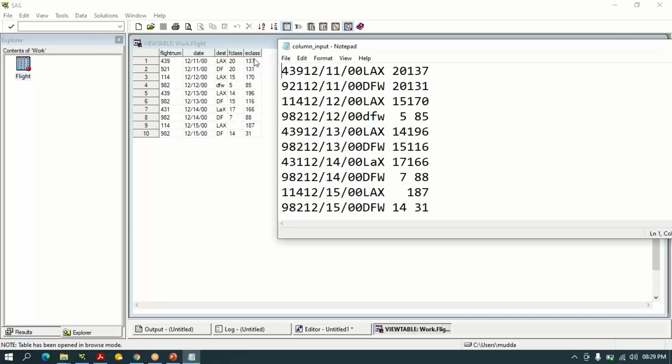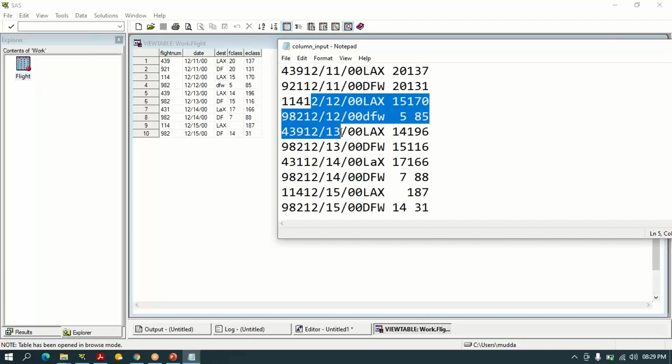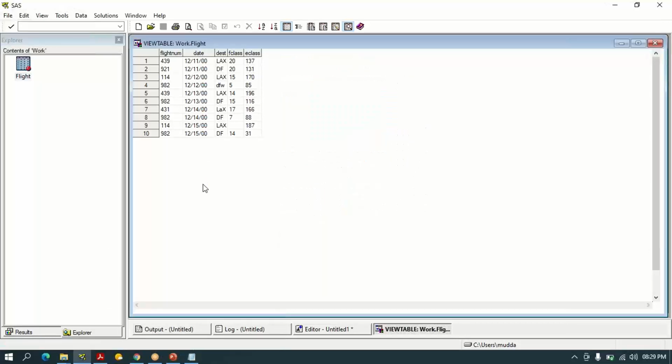Because if you have the data like this, nobody is able to understand it. You can't do anything. Now by using this, you can do whatever kind of analysis you want. Like what is the total number of economy passengers for this particular destination? For LAX, how many passengers traveled on this date? Or date-wise, how many passengers traveled. We can calculate all the details and do the analysis. That is called analysis.